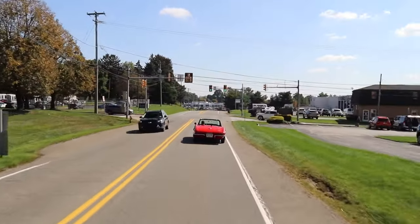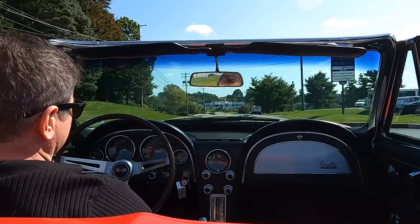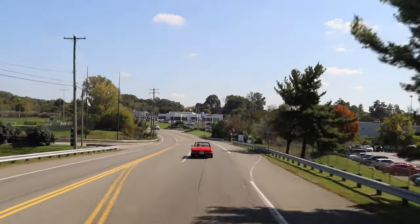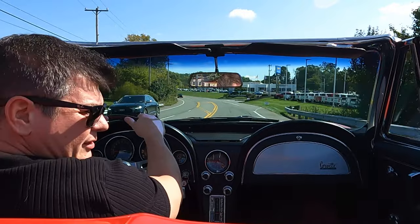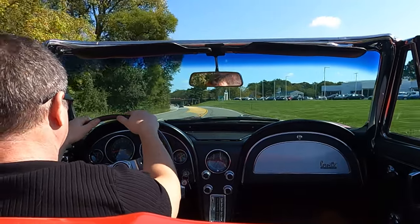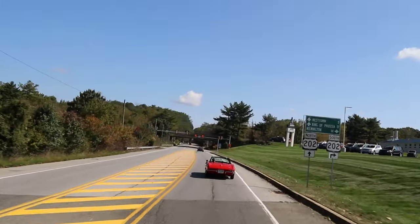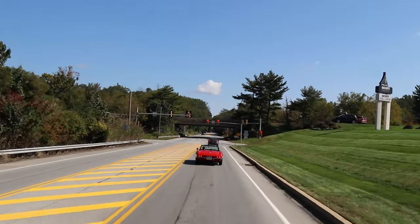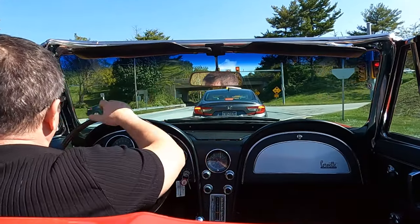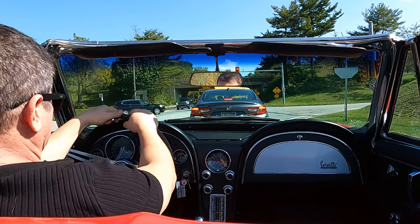This car feels good overall. Shifts nice. It generally appears like a stock correct car. This is a perfect day to drive something like this. Now, this car had a hard top on it at some point — it did not come with it, so that's something that could be added. I don't have any hard tops; I always sell the cars with the tops they come in with. A lot of dealers try to pick up an extra thousand or two thousand bucks that way, but I try to include them when they come with it. Unfortunately, that was not included in the deal I got here — it's got a nice convertible top, but not a hard top.